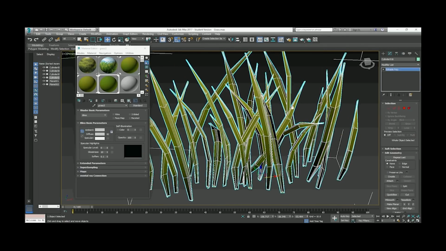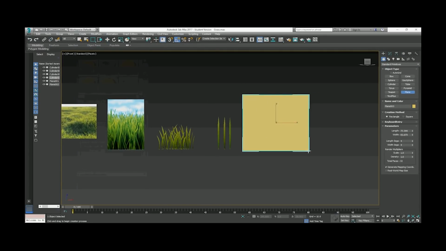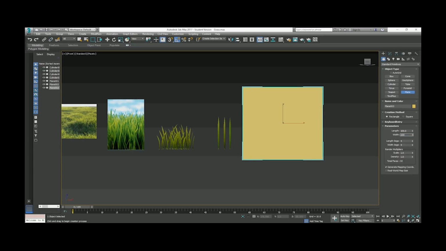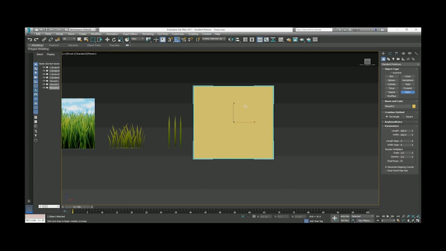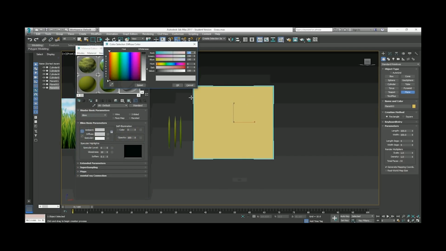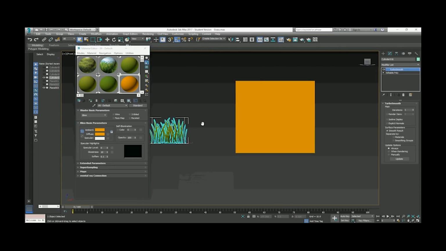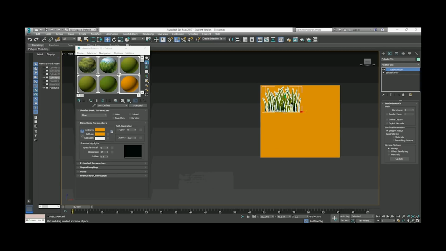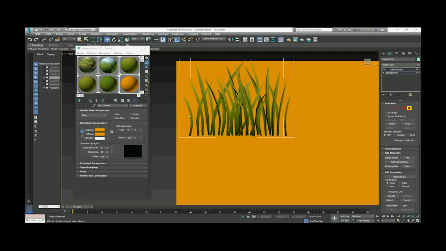This is so that we can create a suitable bump map to be applied onto the grass clump when we finish it. Now for the next stage we're going to need to make a plane. This is going to be perfectly square because this is going to act as our active texture surface, and it will enable us to project this onto the back of it. So we're just going to change this to a colour which is going to be noticeable when we put green in front of it. So I'm just doing an orange as it's one of the furthest away on the colour wheel. It's going to move the clump of grass into a location for the part of the texture. And I'm just going to try and bring some of the stuff together so that it's closer together within the map, and we make sure that all the blades of grass are within the confines of the picture.